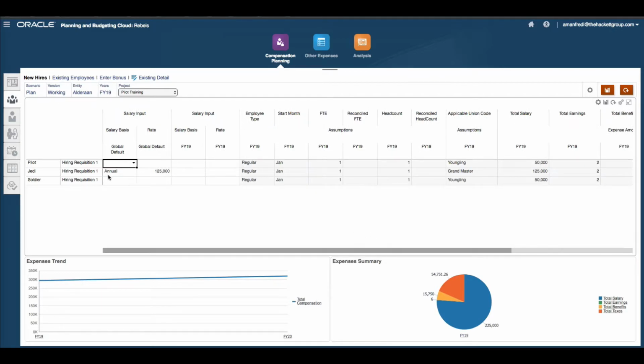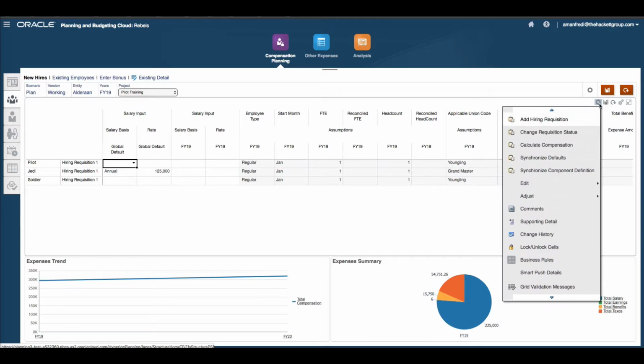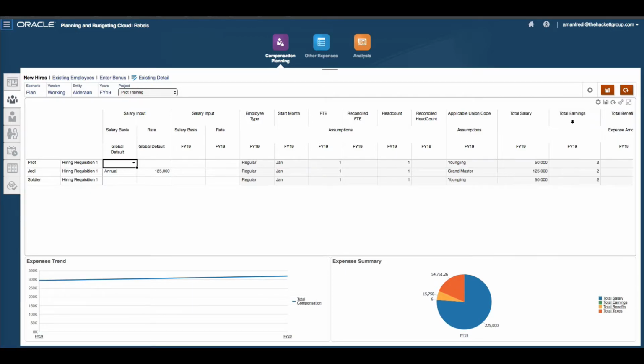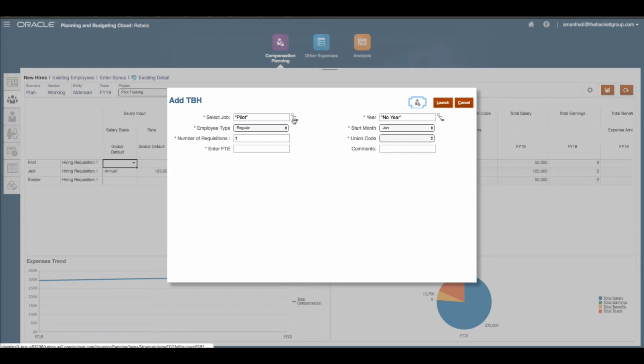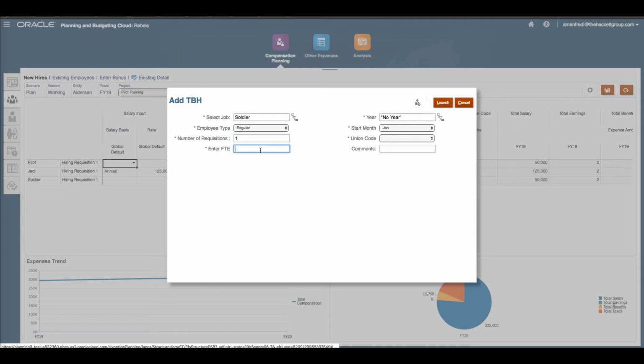But you could take a look at these, and actually, let's go ahead and add a couple. So we're going to add a hiring request. And if you notice this, I haven't changed this at all. This add to-be hire is exactly the same as what comes out of the box. So there's been no changes to this at all. So I just wanted to find where I wanted to start.